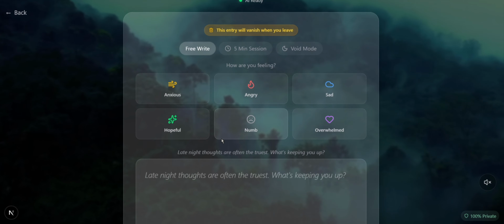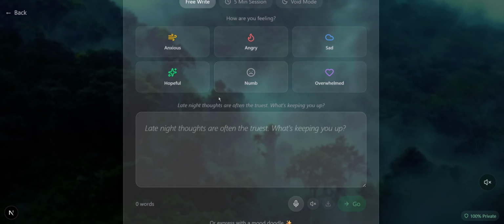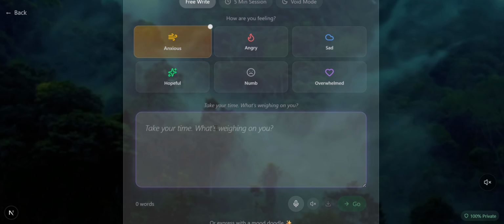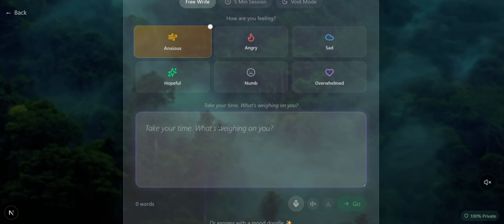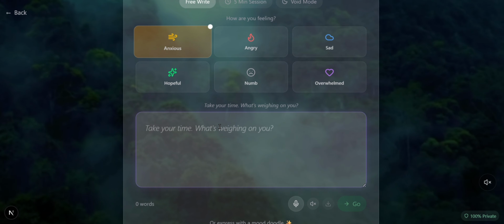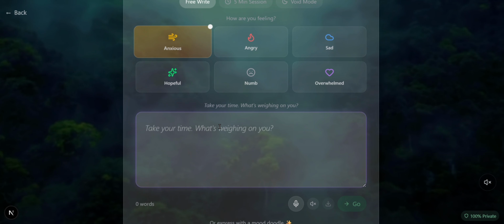To start journaling in this journal entry, we can see that there are some modes. Here you can type whatever happened throughout the day, whatever happened in class, and the students will be able to self-reflect on this.